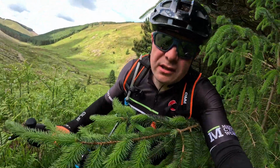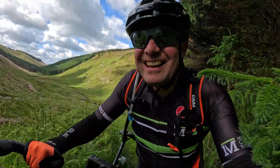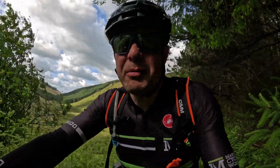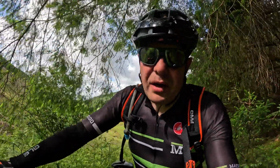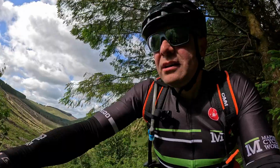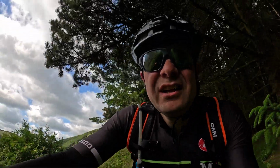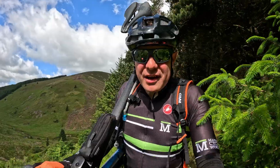We're on the hike-a-bike section. Oh, there's a tree. And it's definitely steep. And it's also a little bit too narrow to properly shoulder your bike without getting caught up in one of the trees. This comes at about 95 kilometers, I think. Feeling pretty good actually, still feeling really fresh, just been cruising. There we go, that's more like it. Let's get some distance covered.